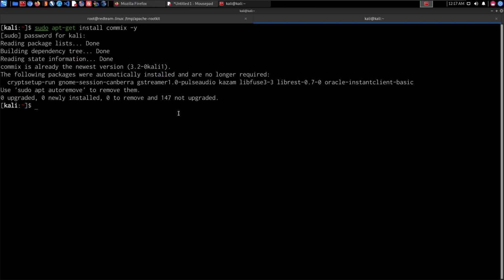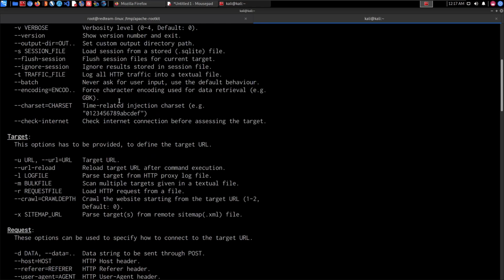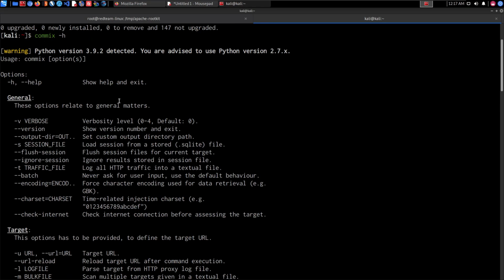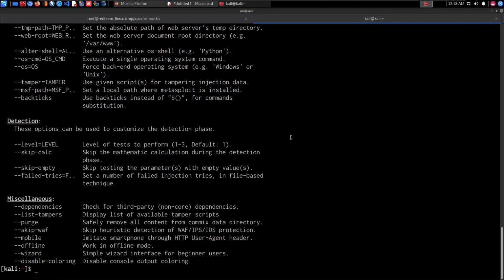So for example, if we wanted to run Commix, I'll just type in commix and we'll open up the help menu here. It's a fairly advanced tool, and I'm going to be covering some of the important pieces of functionality that can be utilized. So again, you can open up the help menu there. And in our case, it's going to be fairly simple. We're testing the target site for command injection, which we know it is vulnerable to.